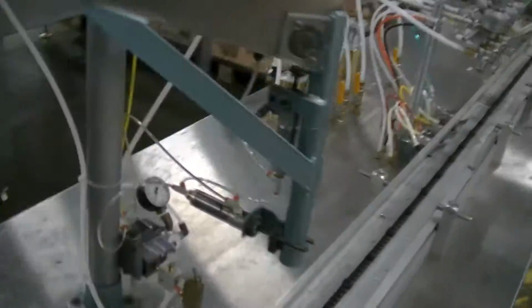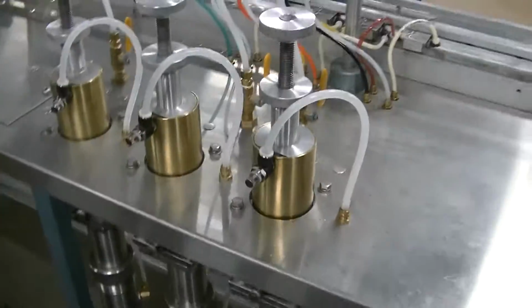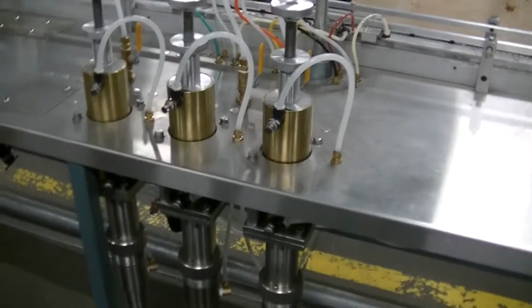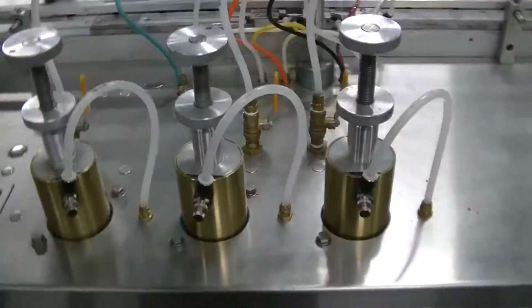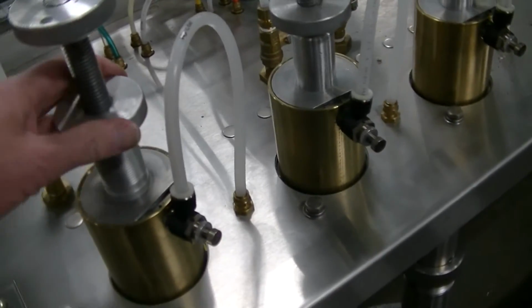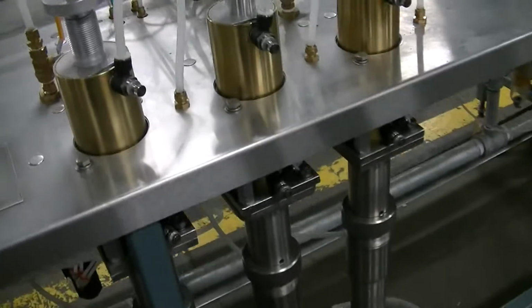We'll duck around to the back side. These are the 3 piston product fillers here. They are rebuilt. The air cylinder is the upper brass portion, and you can see how you would get the adjustable stroke by turning these. This is the lock nut that keeps the stroke from changing once you've selected the dose.